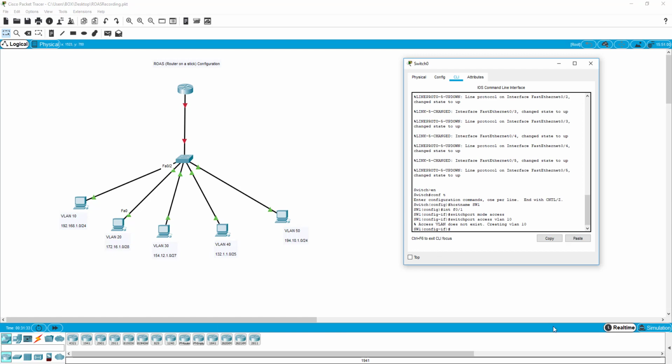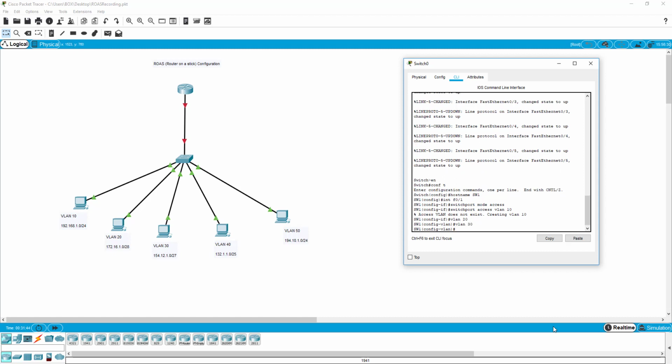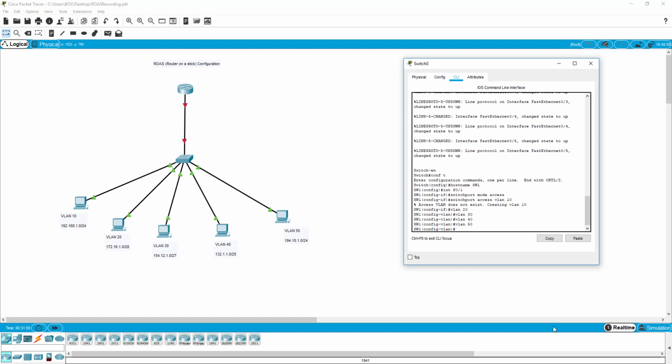So I'm going to create the rest of the VLANs manually now. So VLAN 20, VLAN 30, VLAN 40, VLAN 50.